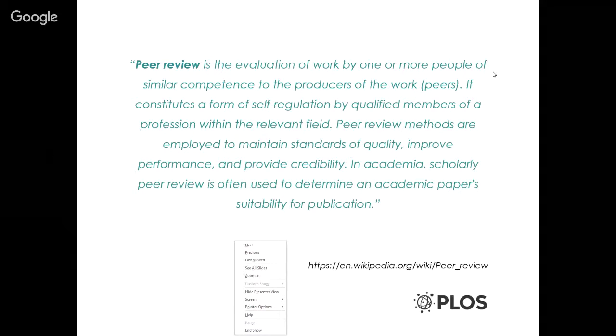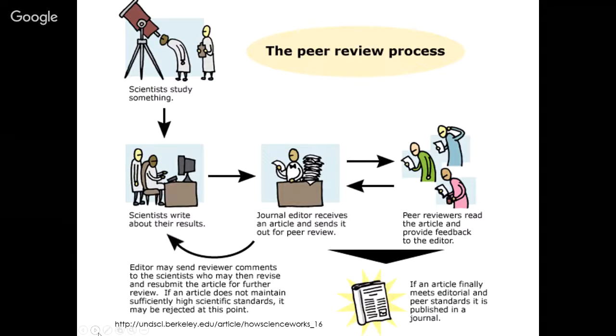So the peer review process. This is a very simplified schematic of what a peer review process looks like. All of you as scientists will be studying a very interesting question that you're all interested in. You will have carried out experiments to try to address a specific research question. And when you have results, negative or positive, and you want to share them with the rest of the world, you will write them in the form of a scientific research article. So this is the second bit.